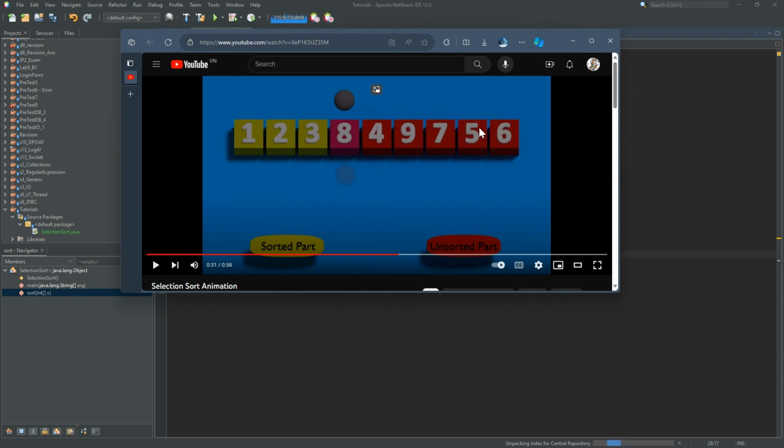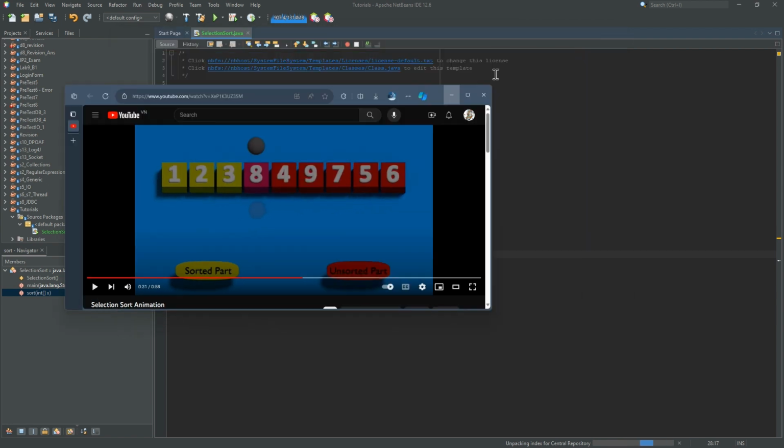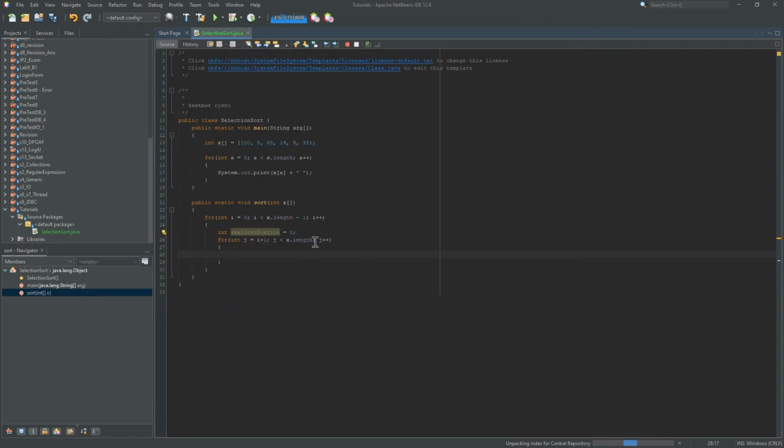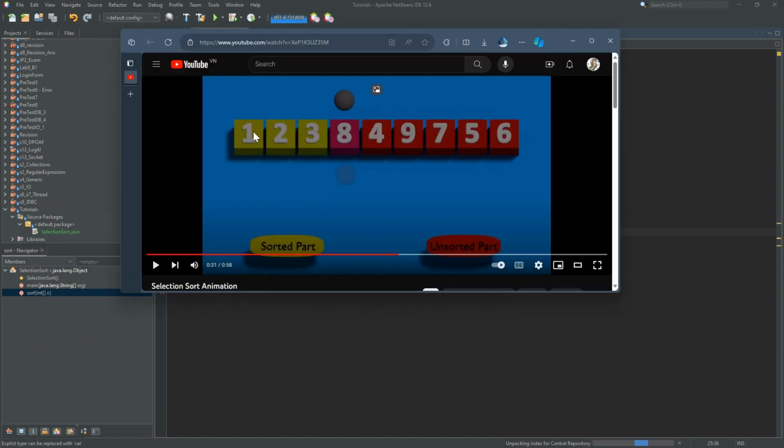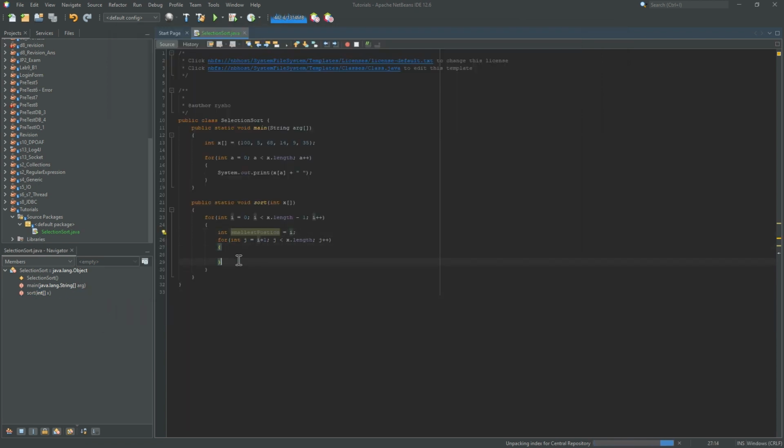So it's no doubt that we will add j equals y plus 1. It will keep checking to the last number of the list. Oh, I'm sorry, smallest position should be y, because if we put it 0, then it will keep checking from here, and there will be logical errors, right?